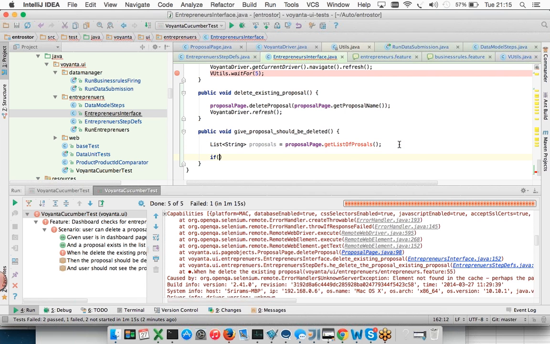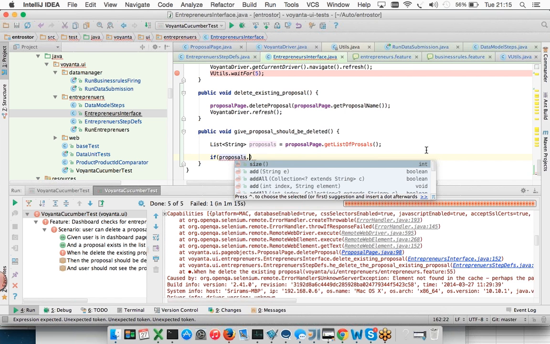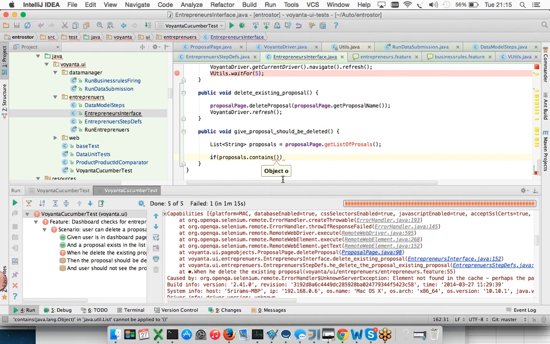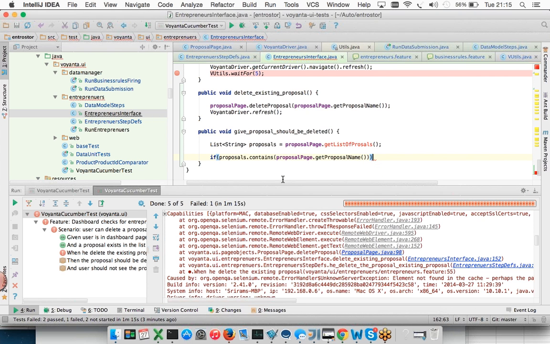Now what we do, there's a method. Now we have list proposals dot, so what are the methods available for the list? Contains. See, contains what? The deleted proposal. So proposal page dot get proposal name. Okay, and we should make that false.